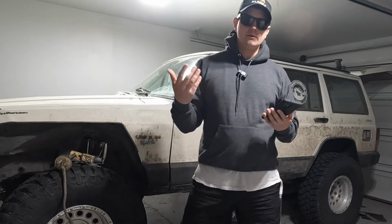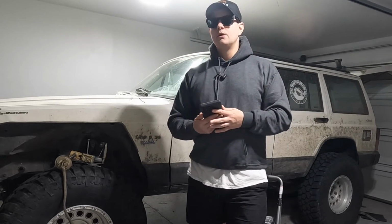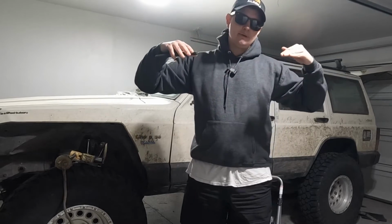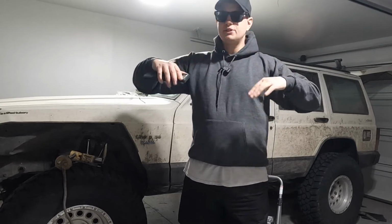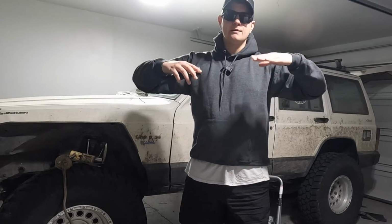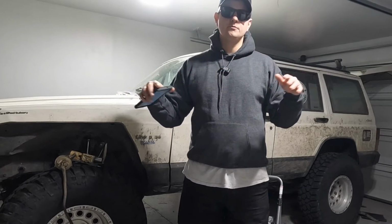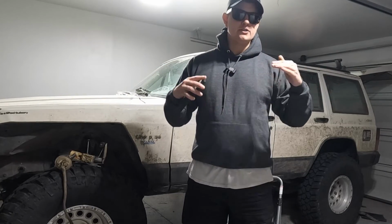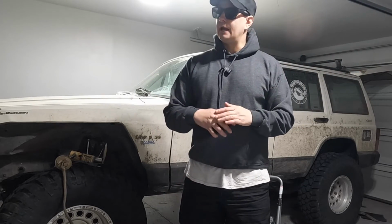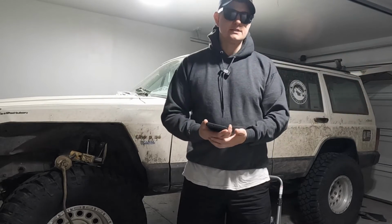Again, you're going to be running about the same tire size, but you're also going to have to consider that because of all the subframe spacing that happens, your engine, transmission, and your entire running gear is going to be at about the same height as a 2 or 2.5 inch lift kit. You've just spent all that time and money doing that, but there's not that much added ground clearance and there's not that much added benefit as far as tires go. You're kind of stuck with what you got.